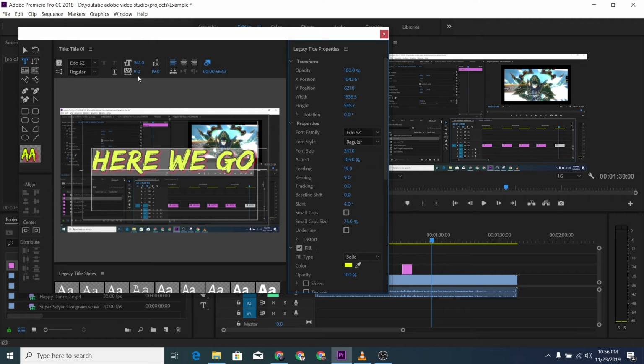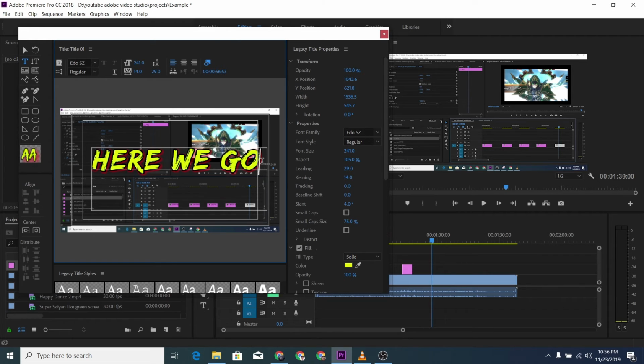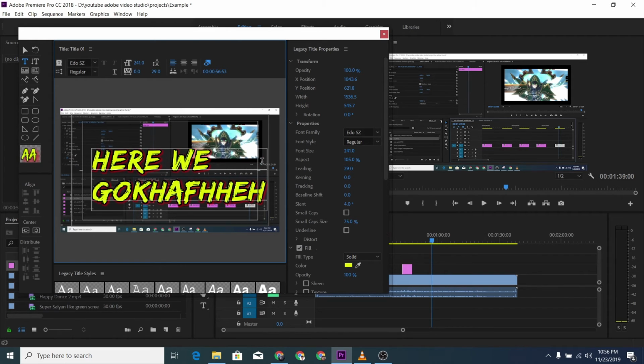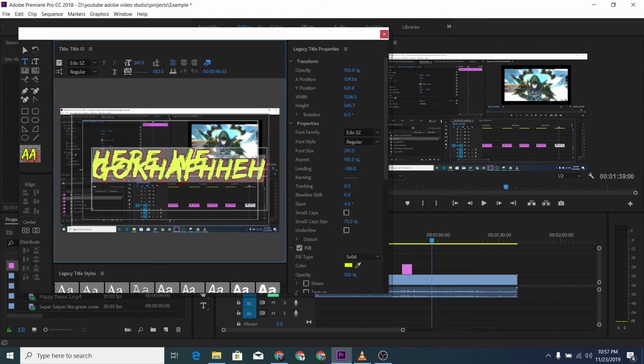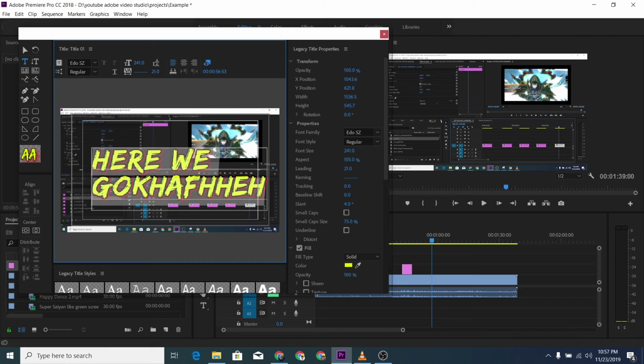And then the distance between your text, let's say I want to type more, so right over there, this is going to increase or decrease the gap between the text. So many features like that.